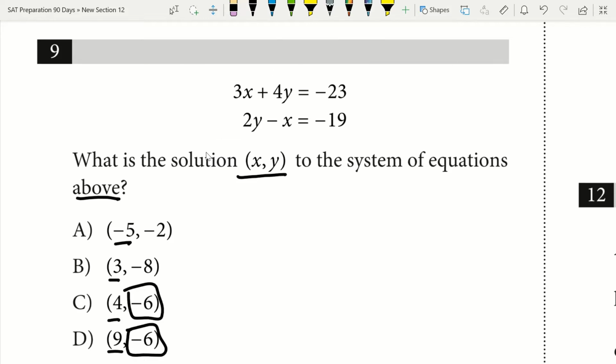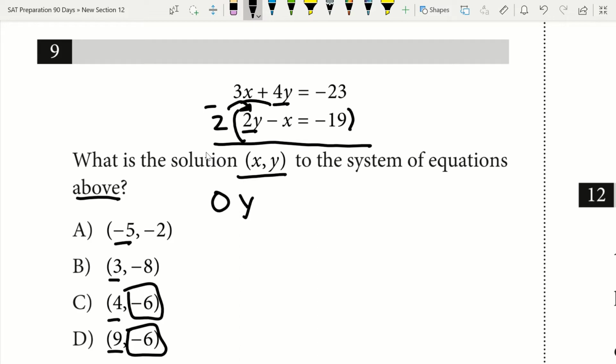Now, to solve for x when I have a stacked problem like this, I'm going to want to get rid of y. In this case, I have 4y up top, so I want to get 4y down below, and then I want to subtract them. So I multiply that whole bottom equation by 2, thus giving me 2 times 2y, which is 4y. Then I'm going to subtract it. So I have 4y minus 4y. That gets rid of my y's, so I'm going to have 0y then.